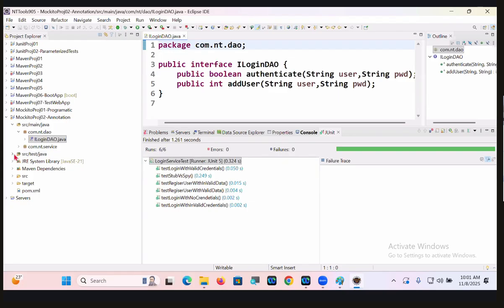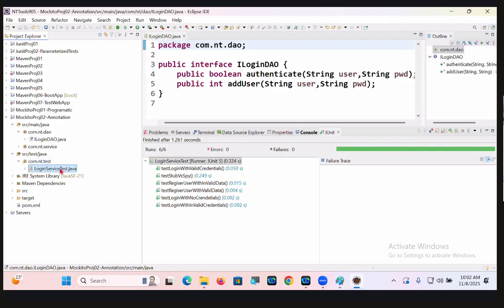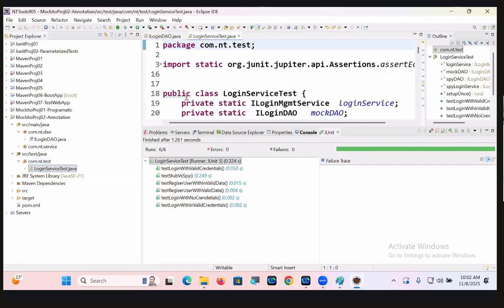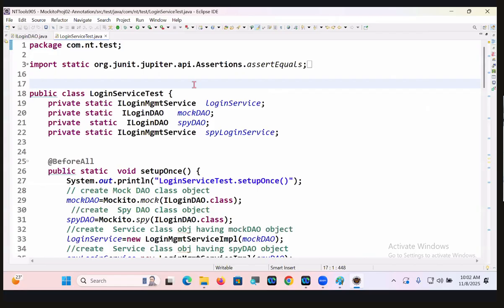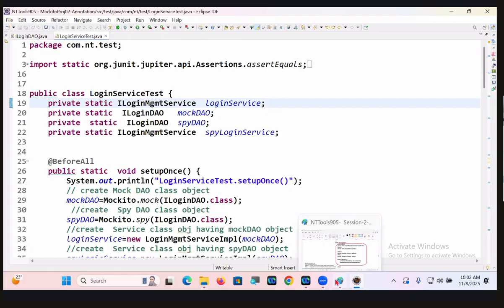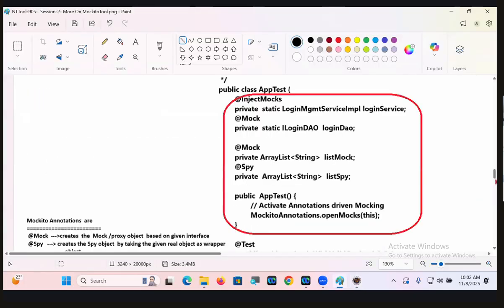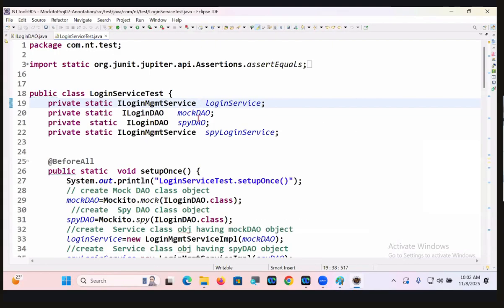Come to the test class, LoginServiceTest. See, guys, one small thing, observe very carefully. This injection you cannot do on the interface, guys. For this injection, you have to take the implementation class. We'll come to that later.